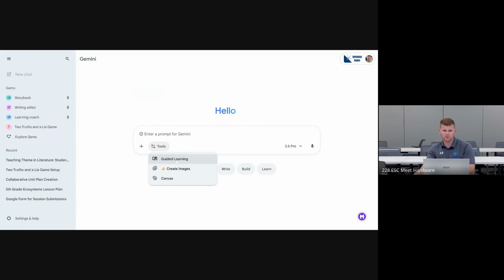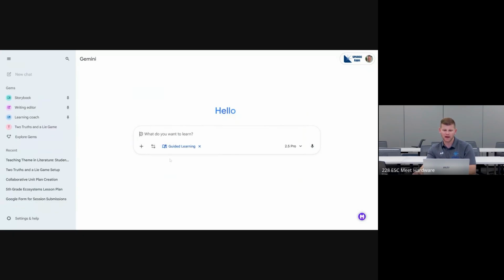Okay, notice that we also have create images. We also have Canvas here. I can see some of those buttons down here as well. So create my image, that's actually called Nano Banana, and we're not going to talk about that one today. But if I were creating images, know that this is a really good place that you could do it. It's a safe place to do it. And for whatever reason, that was the demo name for the tool, Nano Banana, and it just stuck. So that's why they call it that.